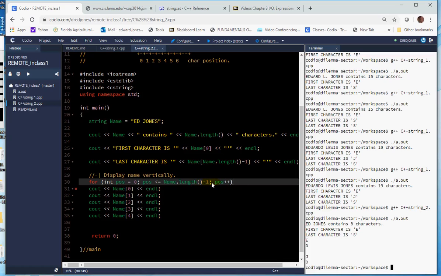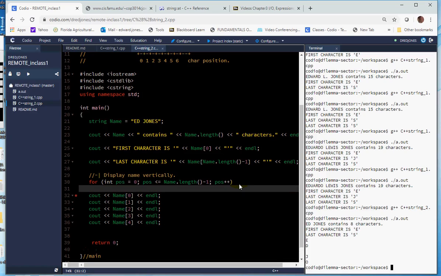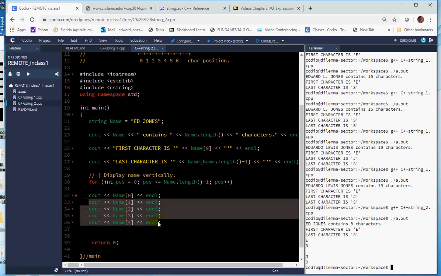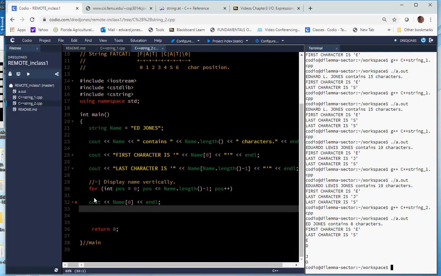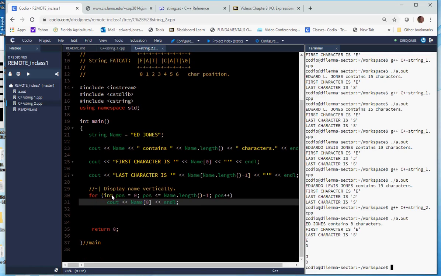And what's the body of this? It's simply this. Here's the body. Instead of putting the 0 there, we're going to put what? We're going to put the variable that's 0 the first time, 1 the second time, 2 the third time, and that variable is position.